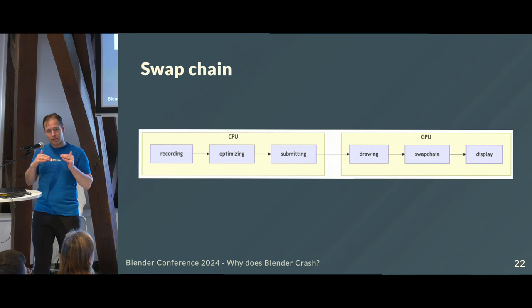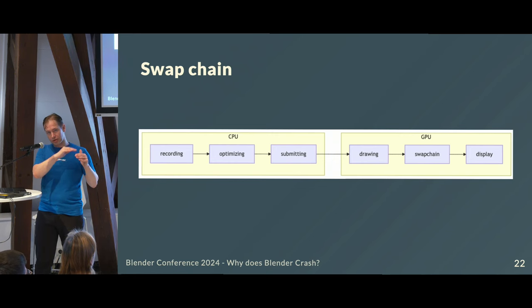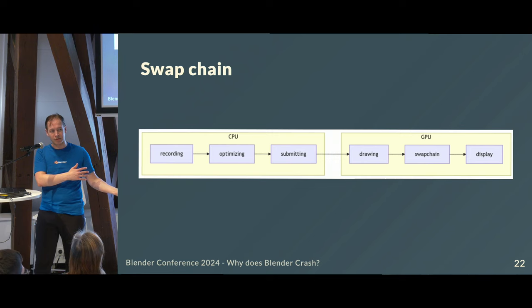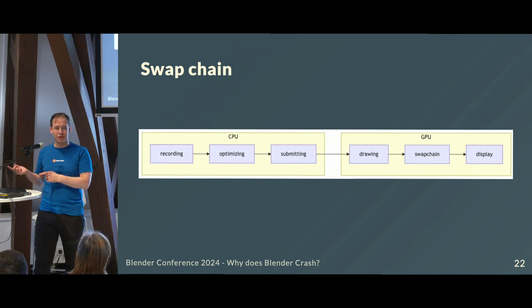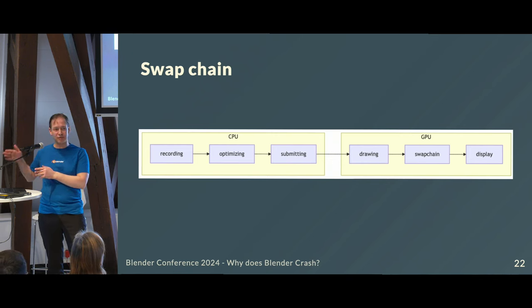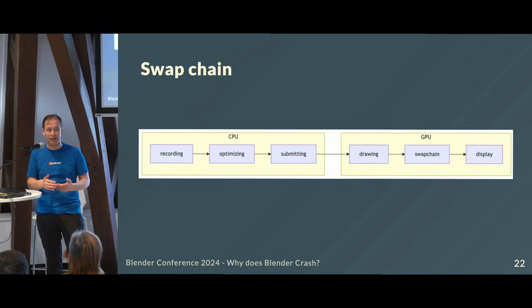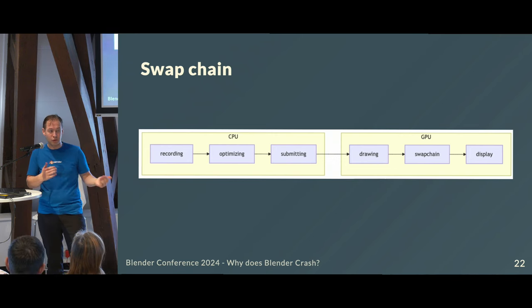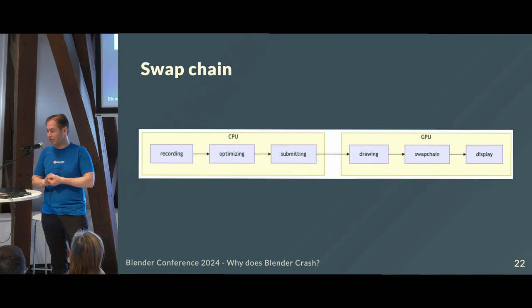After the drawing, to fix the tearing of the screen, the GPU is waiting for the monitor to be on a certain refresh step before that drawing is then presented to the user on the monitor. After this step, you know for sure that you can free the resources that you have removed. But the trick is how to get that information, that the GPU is on this part, to actually free the resources. Because if you free resources, that memory can be reused by totally different things. And that can really mess up all your drawing and might also lead to crashes, because it's not doing the stuff that you told it to do, but perhaps it is not writing to an image, but writing to a vertex buffer. Anything can happen.